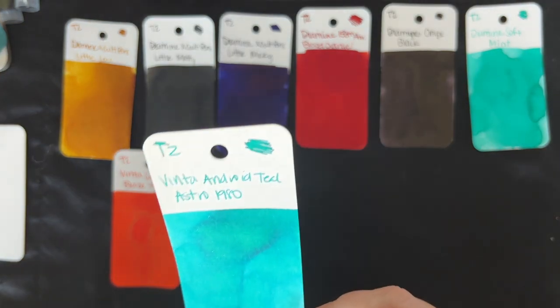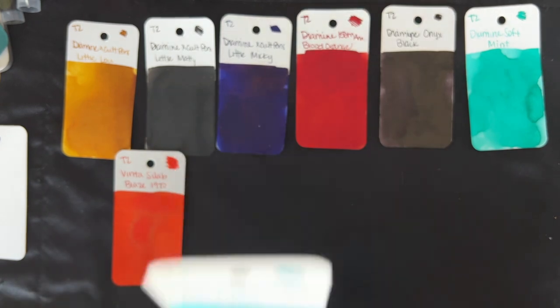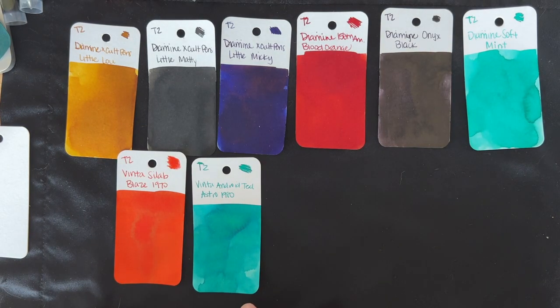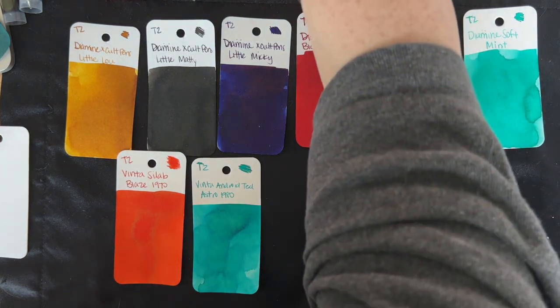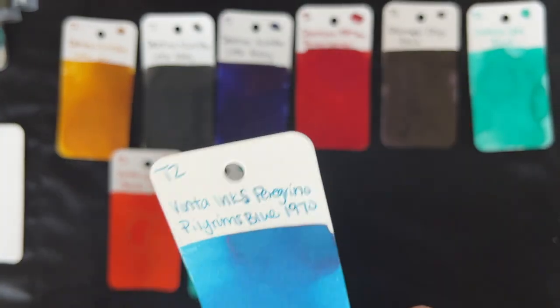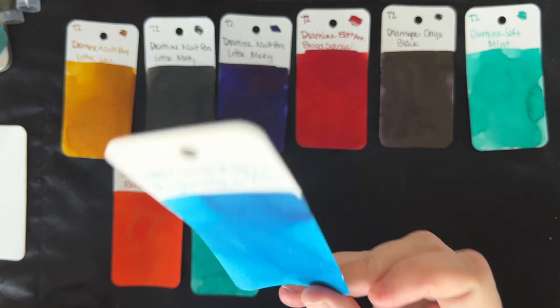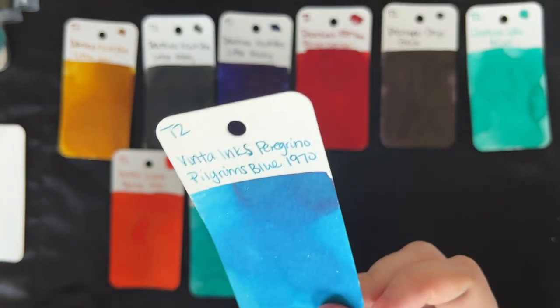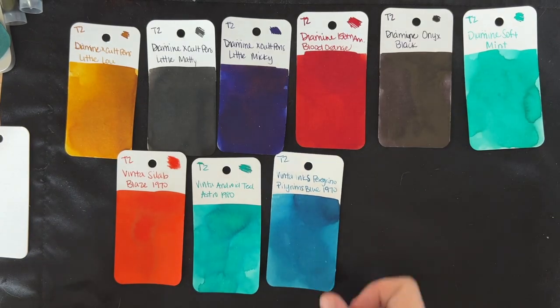We have Teal, Astro 1980. It's got some yellow in it, it looks like. Very pretty. This actually looks a lot like the Marathon Blue, but darker. Then we have, oh, this is actually the first one I did, this Pilgrim's Blue. I like this now that it's dry. It's kind of dusty, but still legible. Looks like it'll have really good shading.